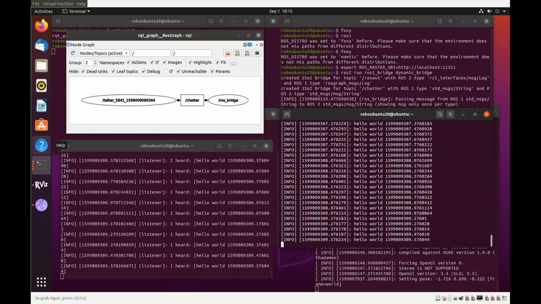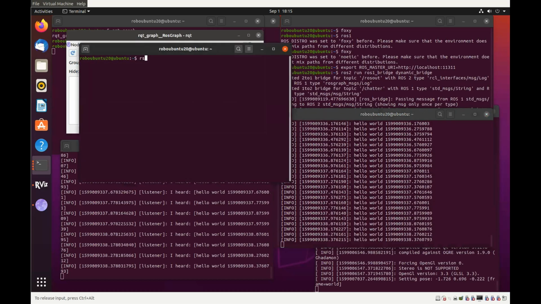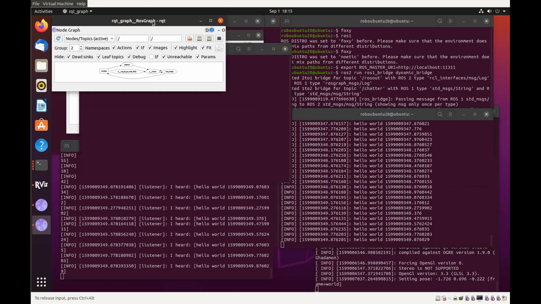Sorry. It's pretty interesting that the RQT graph inside of ROS 1 doesn't see the nodes running in ROS 2. So it's just passing the messages from the topics. You could probably run a version of RQT graph under ROS 2 and see something equivalent on the other side. But I don't know what it's called there. What is that command? Basically do the same thing you just did, but do it under your Foxy. I don't know if it's going to be the same command, but you can try it. We'll find out right now. Wally G Funk on the hot seat.